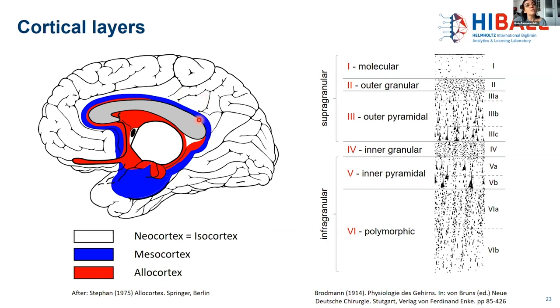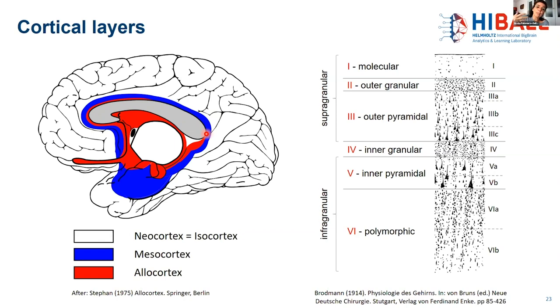And when we look at the part of the cingulate gyrus that directly abuts the corpus callosum, which is highlighted in gray here, and is the part that is buried in the callosal sulcus, that part in the rostral part of the cingulate gyrus is allocortex, but in the posterior part, it would be mesocortex, okay? So the transition between allocortex and neocortex. So I hope that answered the question that you posed earlier on.